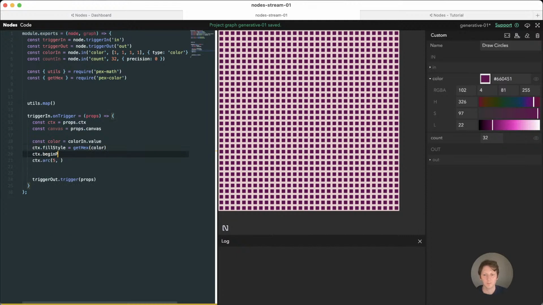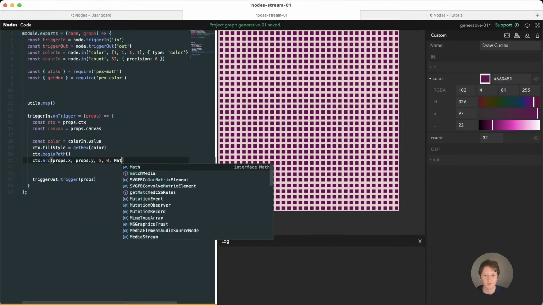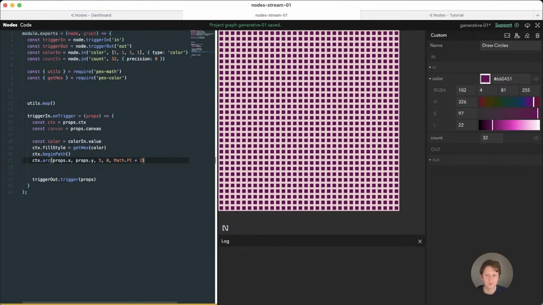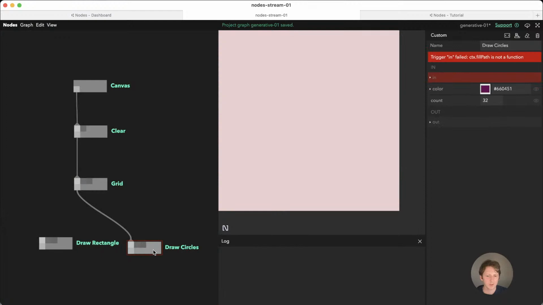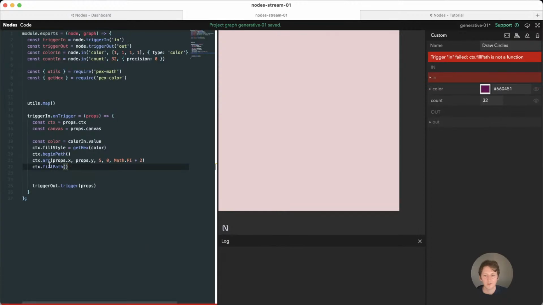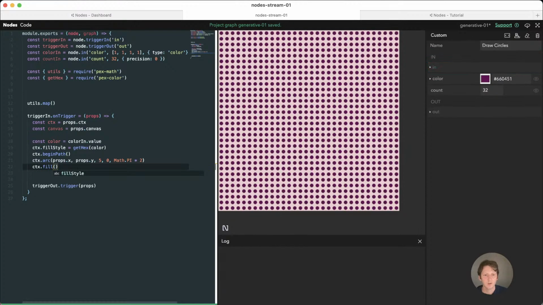So we have ctx begin path, props x, props y, radius 5 from 0 to math PI full circle, and then it says ctx fill path. Does it work? Okay. ctx fill, and that draws circles.